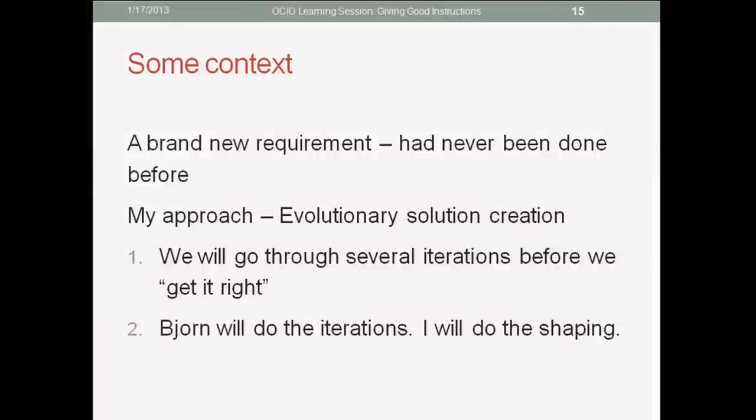And just to make sure everybody knows the context, I was taking an approach that I would call evolutionary solution creation, right? In other words, we know sort of where we're going, but we're going to work it out over time. And what does that mean? That means we're not going to get it right the first time. That means we're going to do iterations. That means there's going to be a lot of red ink bled on his papers because, oh, by the way, I'm not going to do the development work, right? I'm going to do the shaping of it. That's my role. And Bjorn is going to be the one that does the real work of putting together the foundation, building it up, and so on. That's what I thought he understood. I thought he understood there were going to be iterations. I thought he understood that's the kind of approach we were taking. I never explained it to him, of course.